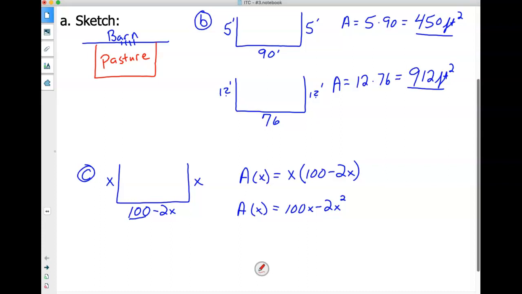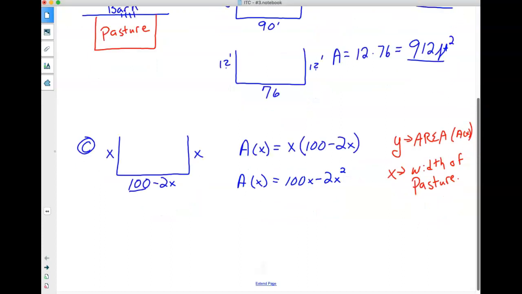However, y, my y variable, that's my area, and that is also in terms of my A of x. That's just another abbreviation for y. And x in this problem is width of pasture. Okay, really important to know what we are looking at. Okay, so on your calculator, we're going to draw a complete graph of A of x.